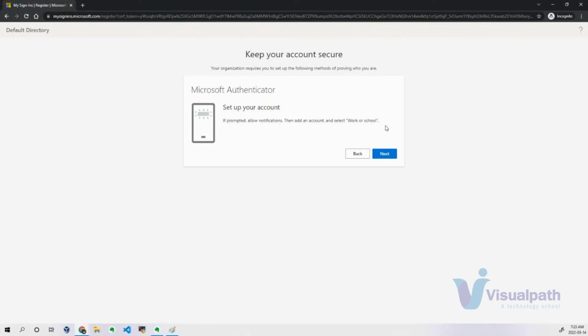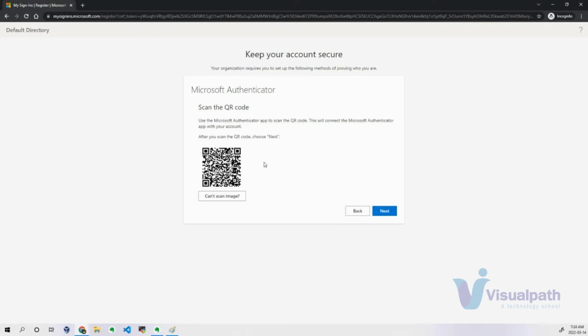When you click on add account, you will get three types of options in the app. Though I am not able to show you, when you try to add an account in Microsoft Authenticator, you will get three options: personal account, work or school account, and other accounts. Now here it is asking you to select a work or school account, so I have to select that. After selecting it, there are two options to log in. One is QR code scan, or you can sign in by entering the username and password. I will use QR code scan.